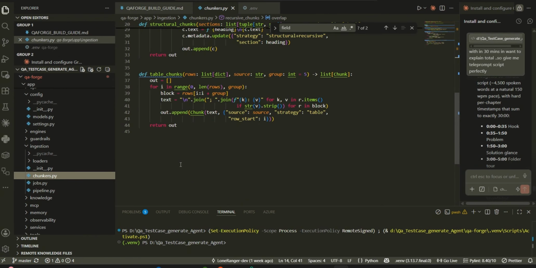Once it is split into chunks, this is structure aware, not just text splitting. For Python we use the AST module to walk the syntax tree and chunk one function or class at a time. For Java, javalang. For SQL, sqlglot.